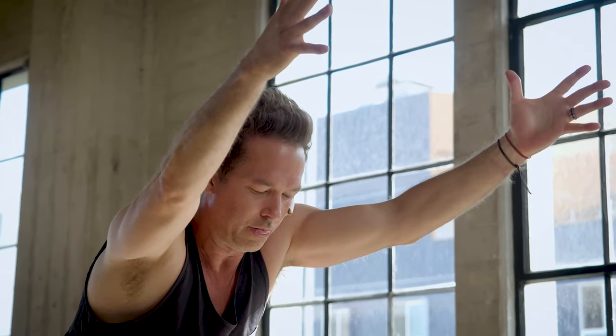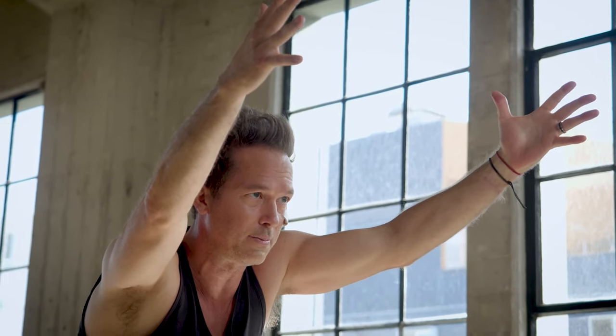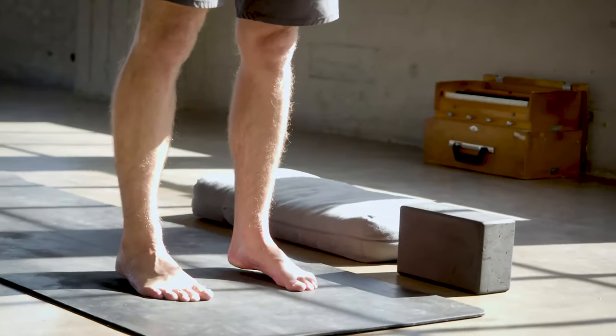Shift forward, hover the heels off the ground, bringing strength into that lower body. Stay on the tips of the toes. Go ahead and stand all the way up and really press down into those toes. Okay, one last inhale, reach to the heavens. And then heels down, hands to prayer in front of the heart.